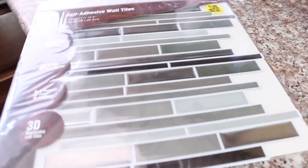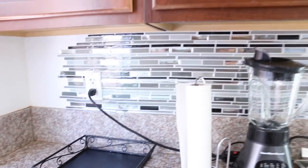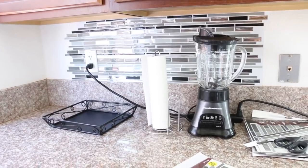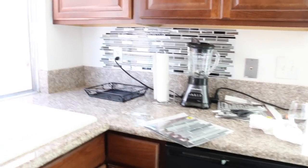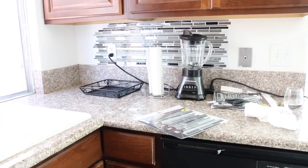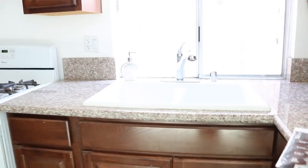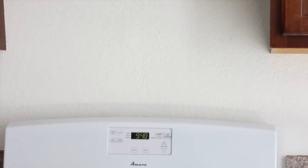You guys will see. Little sneak peek of what I did last night. This is what I did and that's how I started, and I was like, oh my God, it's looking fabulous. I need to do a video. So this wall looks like this. We're gonna cover it up with this sticker. And I'm also gonna show you guys the other wall in a little bit because that one is kinda done too. I'm gonna show you guys how I'm gonna make this better right here on top of the stove.